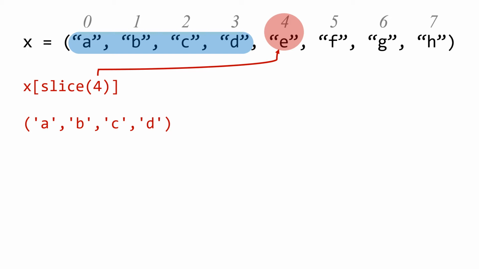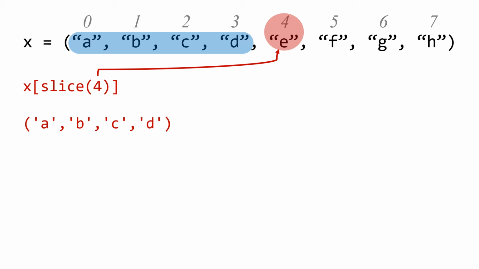As you can see here, the tuple x is sliced until the fourth position. So please remember, when we say slice 4, as we have given only one value within the parenthesis, that will be taken for the parameter end, and the slice function will take the elements until that end value or until that end position. It won't take the value of index number 4.